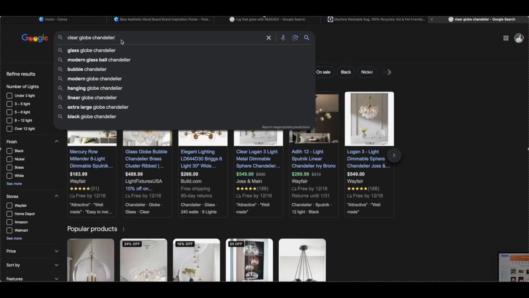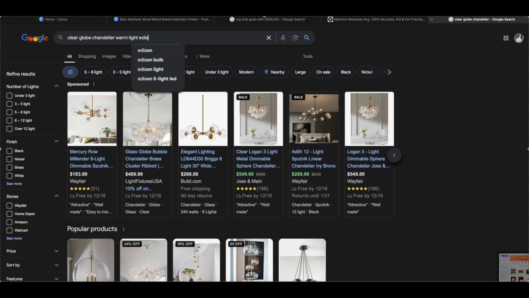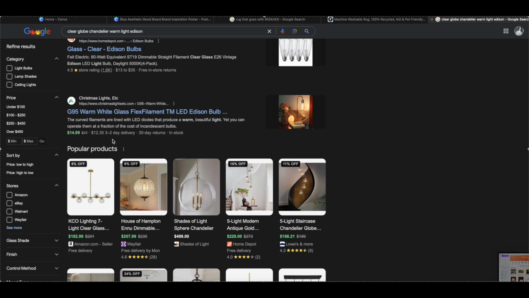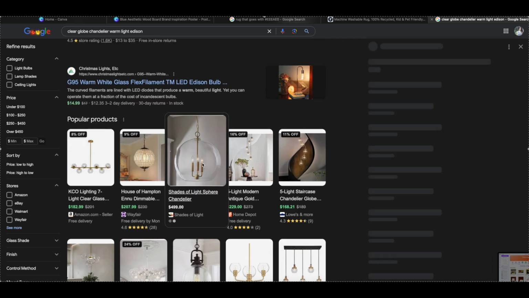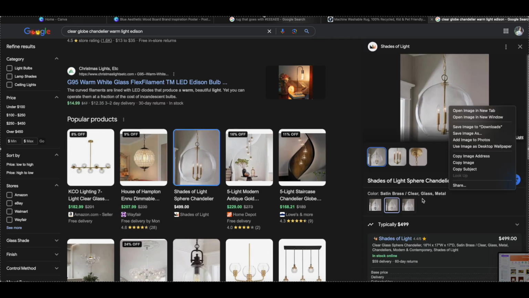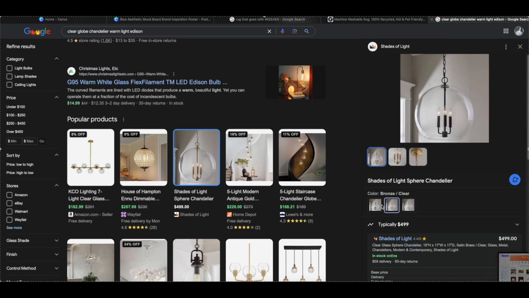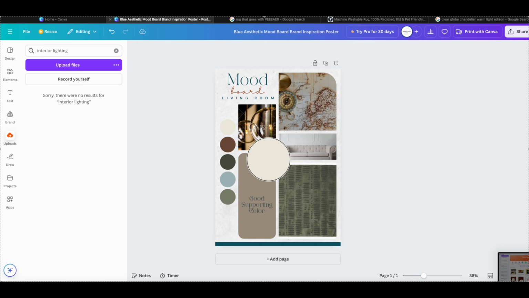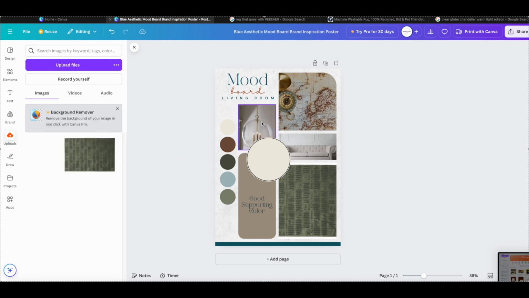And I was like, I don't know, it looks kind of like an Edison bulb. And we got pretty close, and this is actually for sale. So again, for me, having something that you could actually put into a room makes a lot of sense, versus just an inspiration image. And then we drag and drop, and that feels like a good living room to me.